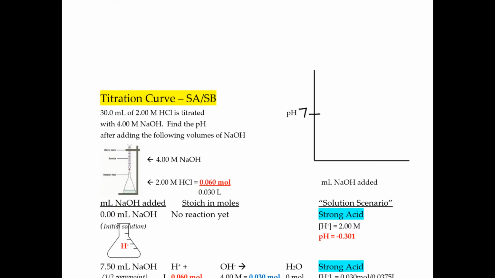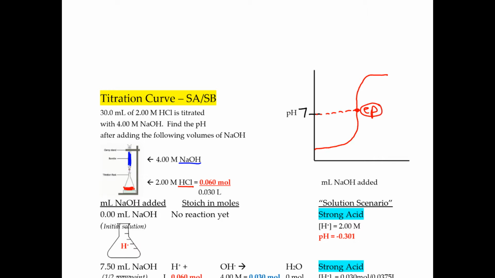If this is 7, remember that if we're going to put an acid into the, in this case, Erlenmeyer flask, and a base into the burette, we're going to start off with a pH that's very low, because we're starting off with a strong acid, and then we're going to end very high because we're ending with a strong base, and the equivalence point is going to be 7 because it's going to be a strong versus a strong. There are 4 main parts to a titration, and one of the most important parts is the equivalence point. So let's talk about that first.